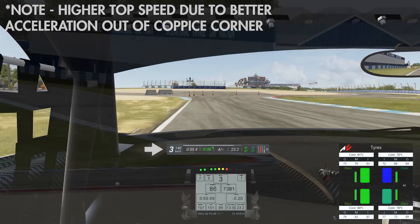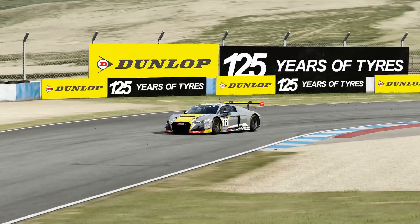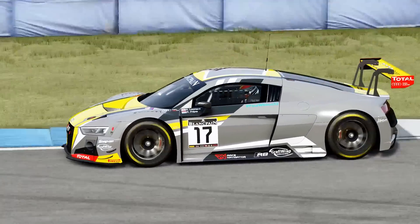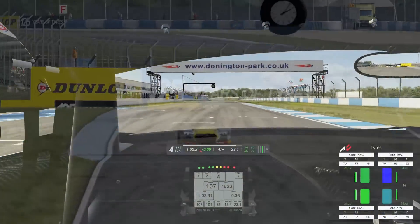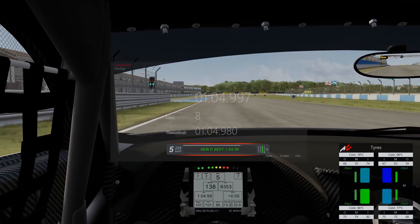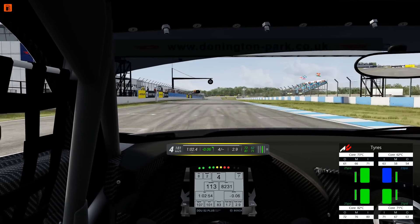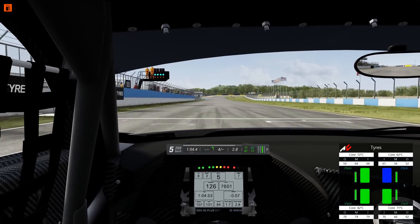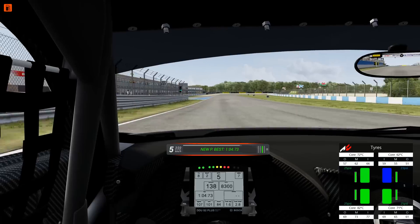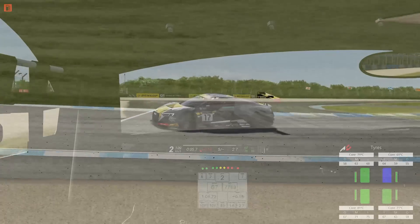With the last few changes in place, I ran some laps with what felt like a planted, fast race car. After getting used to the new gearing, I was able to run a few laps in the low 1 minute 5s before breaking into the 1 minute 4 bracket — just. To be honest, with 30 litres of fuel on medium tyres, being half a second off the hot lap pace is pretty decent. And bolting on a set of soft tyres immediately found another 3 tenths. From my perspective, the setup feels good to drive and is delivering pretty quick lap times.